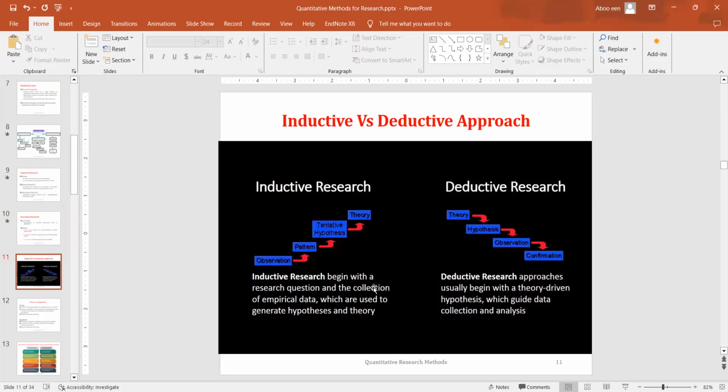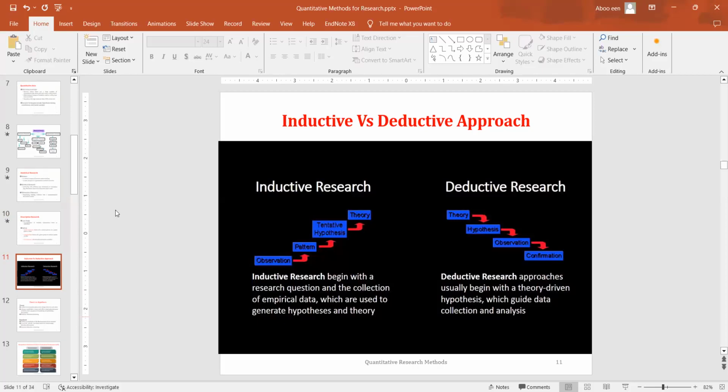Okay, so with that, let's bring you all to the inductive and deductive research approach. Now we have some sort of idea about your research work. Now come to the inductive and deductive research. When you start your research work, you have to keep in mind which approach you are going to select for your research work.